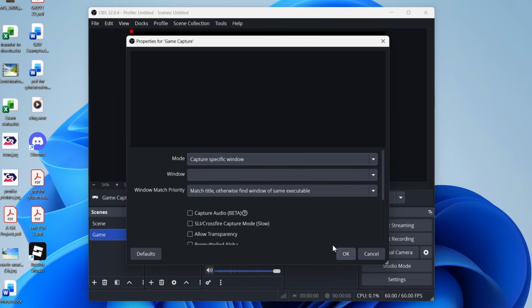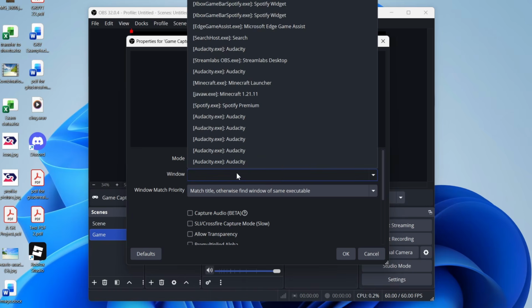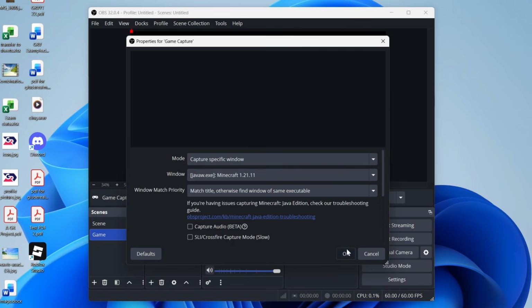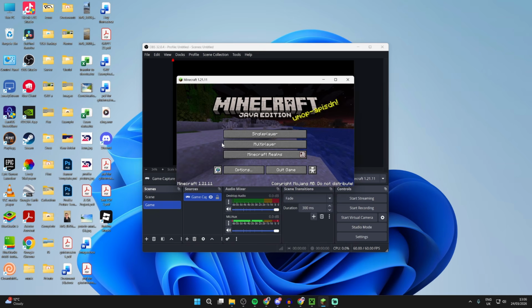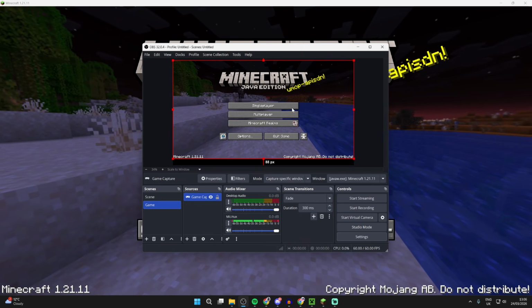Now what you need to do here is make sure you've got the game open. So I already have Minecraft open like here, but you could open up the game you want to do it with. And then you can always press Control, Alt and tab back to OBS to get out of the game. Then you can click window, and you can find what you're looking for. So in this case, I'm looking for Minecraft. Of course, yours can be different. Then you can press OK, and it's appearing like that because Minecraft is currently minimized, but it should appear. As you can see, it's now appearing in OBS.